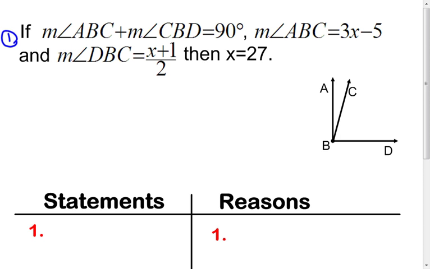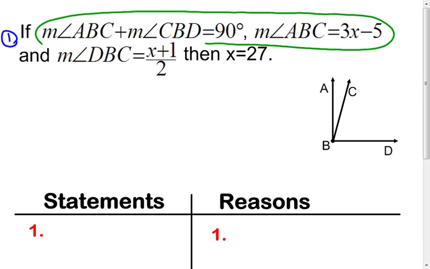Now, step two was to state the given. And remember, if you have your if-then statement, the given information is going to be found in the hypothesis of the statement. So that's all of this stuff right after if, all the way to right before then. There's your given information. So what I'm going to do is write that like this, given.